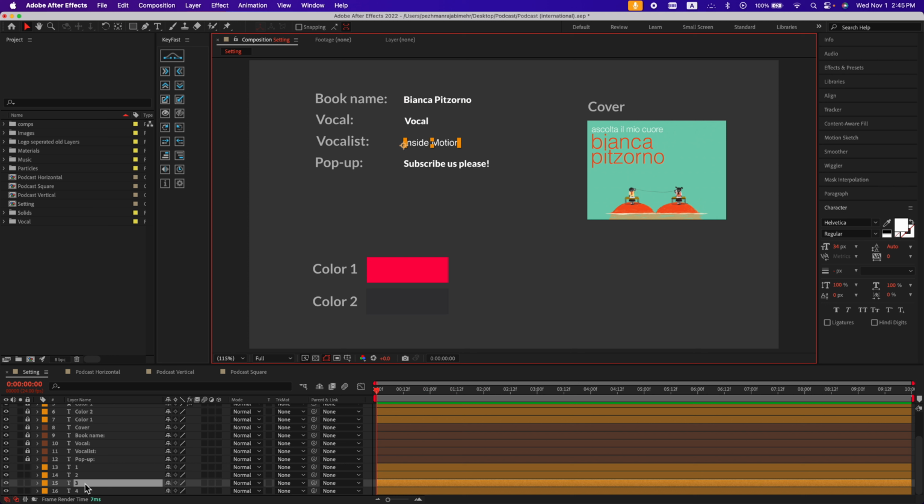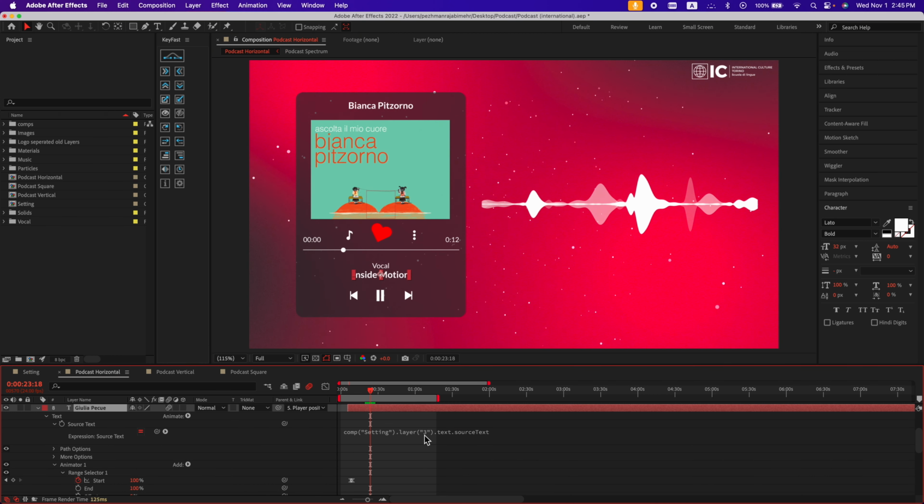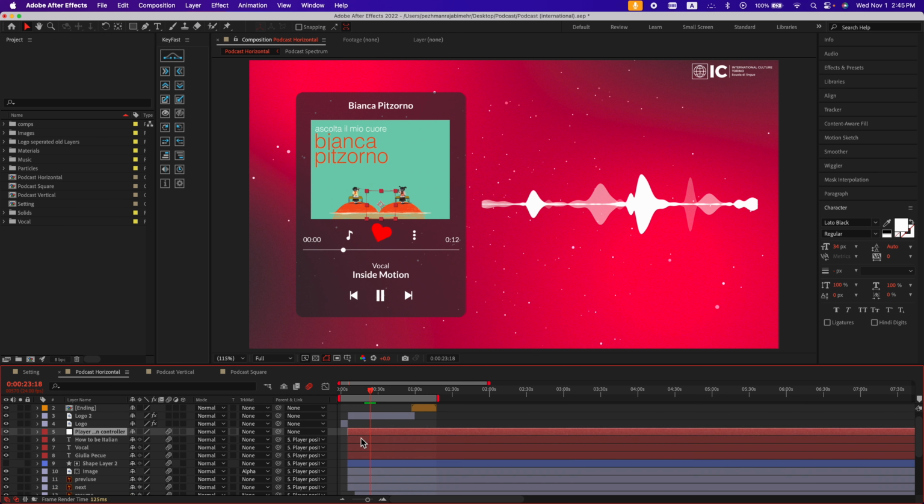You can rename it to whatever you want, and I set it to number 3. If I change the number in here, I should change number 3, and then I put dot and text, source text. Source text means go and bring the text here, as you see in the setting, right? And I did this to all of them, to 4 of them.